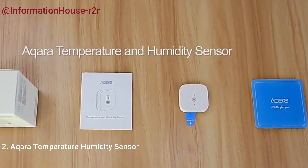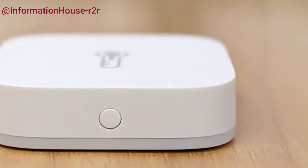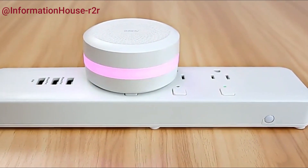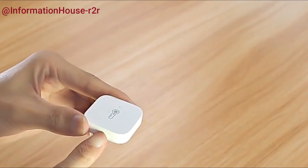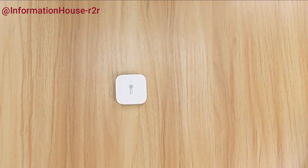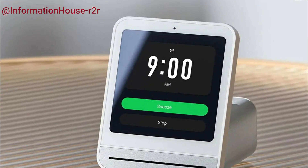Number 2: the ACARA Temperature Humidity Sensor. This smart air pressure, temperature, and humidity sensor is designed for seamless integration with the Xiaomi Mi Home and Apple HomeKit ecosystems via a compatible Zigbee gateway, such as Xiaomi Gateway 3 or ACARA Hub. Shipping within 24 hours, this compact sensor monitors real-time temperature, humidity, and air pressure, sending instant alerts to your smartphone through the Mi Home app. It can also be linked with other Xiaomi smart devices, like smart plugs and controllers, to automate your environment for maximum comfort. With access to historical data records, you can easily track and adjust your home's climate over time, making it an essential tool for any smart home setup.